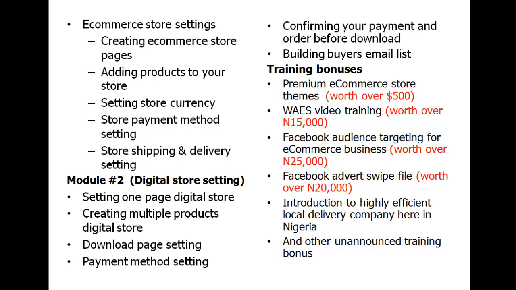For example, if you promote your product online and people opt into your email and some are buying, you must have a separate list for your buyers, apart from the general list of people that came in maybe through your lead magnet or through your advertising, yet have not bought. So these are what we are going to cover, and many more as time goes on in the training.